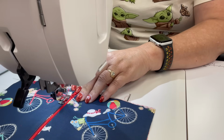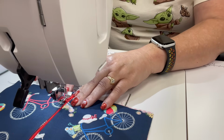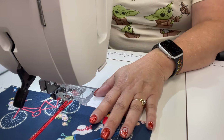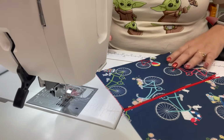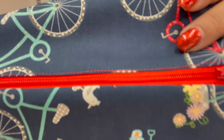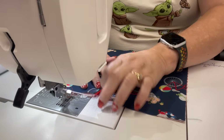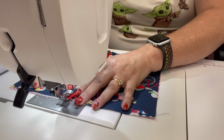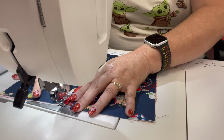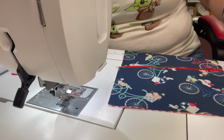Again, as I come up close to my hole here, I'm going to go very slowly. Okay. See the top stitching right there. I'm going to do that same thing to the other side. We have both sides are top stitched down.